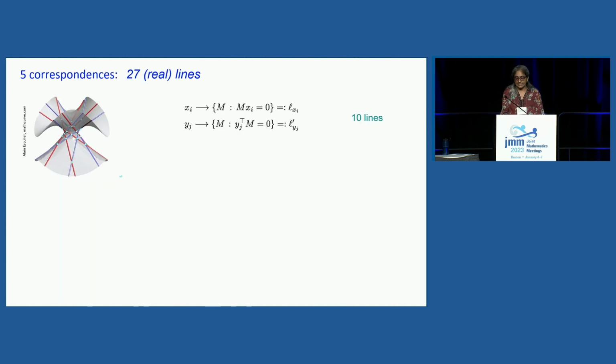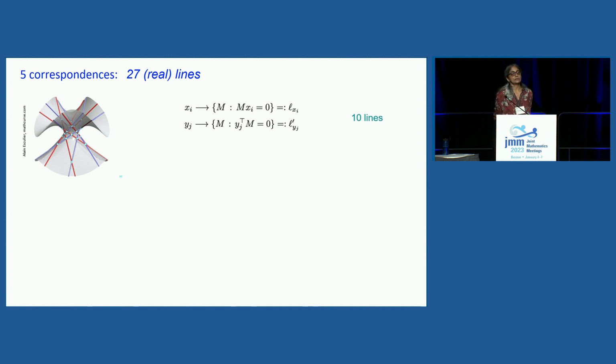All right. So it turns out that in this example, there is a very, very elegant way of repackaging this requirement. And this is via the lines on a cubic surface. So it is a classical result in algebraic geometry that every smooth cubic surface has 27 lines, 27 complex lines. Now, I'm going to produce for you 27 real lines that come from 2 cameras. Okay? So the first set of lines are like this. So you start with your xi's. There are 5 of them.